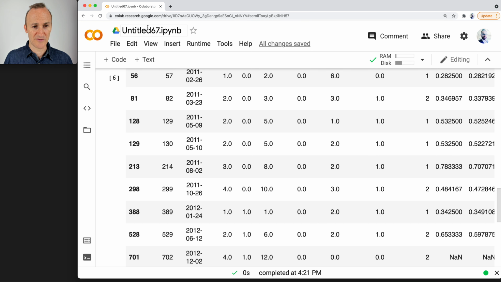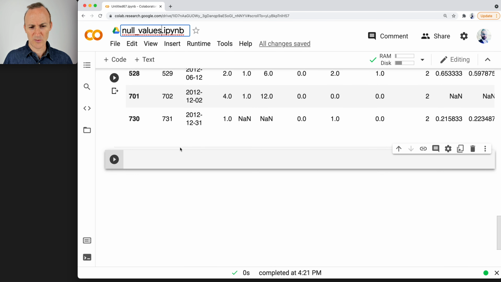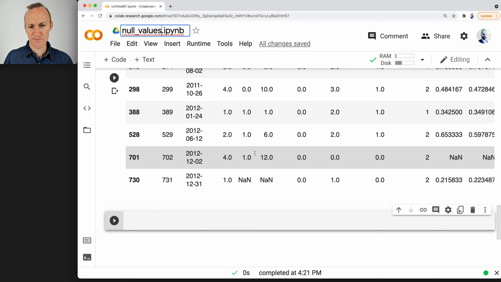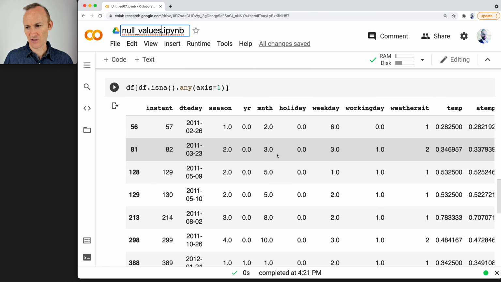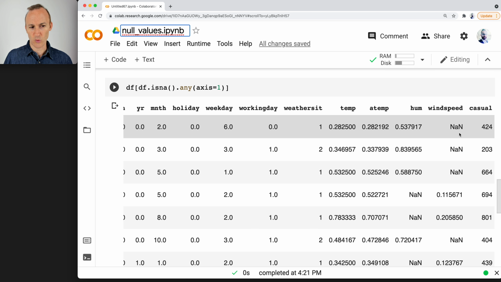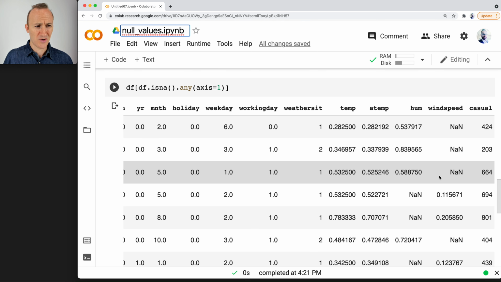Okay, so we want to look at how to fix null values. Now, go and title the notebook null values. And what are we going to do to fix them? Well, let's tackle them one at a time. I think the first thing to look at is the column with the most null values. I like a column-first approach. So this would be the wind speed, because there are quite a few.